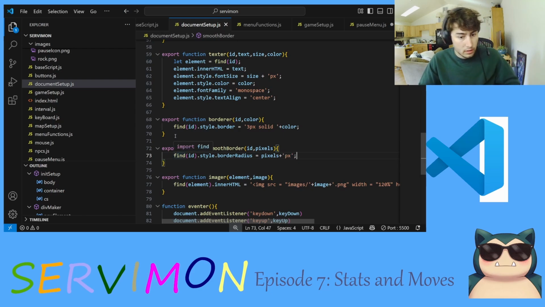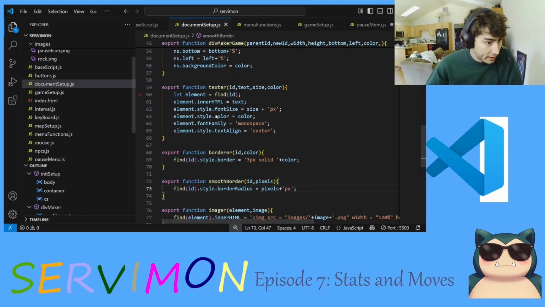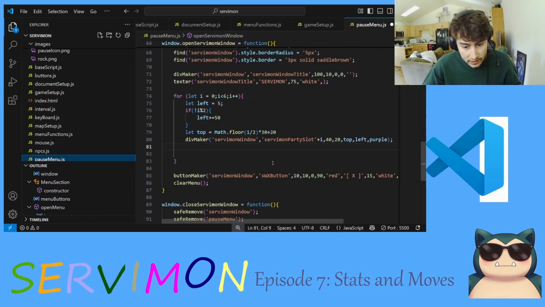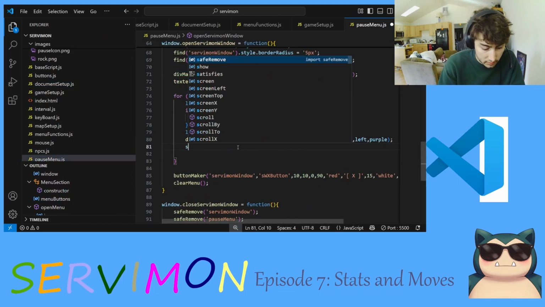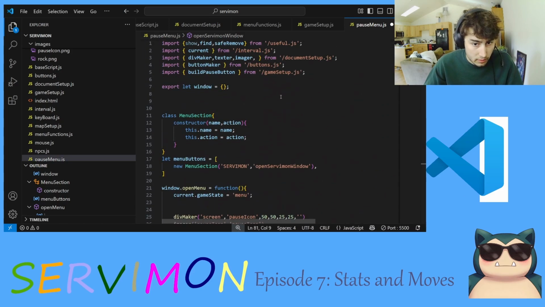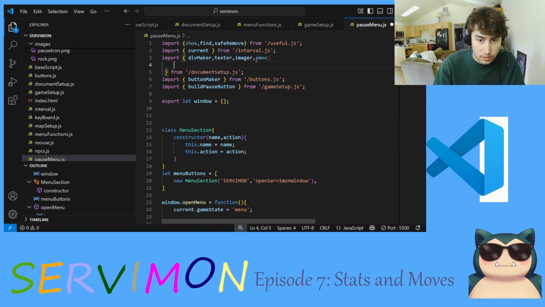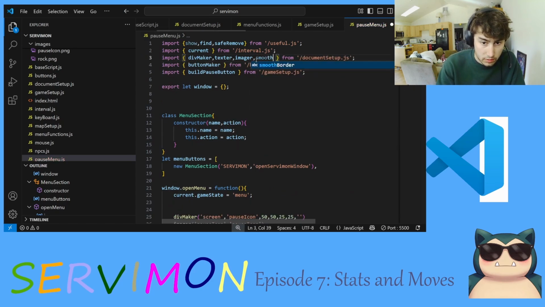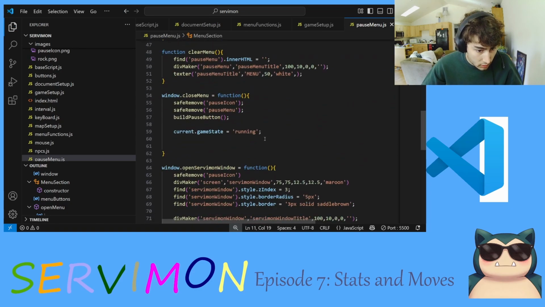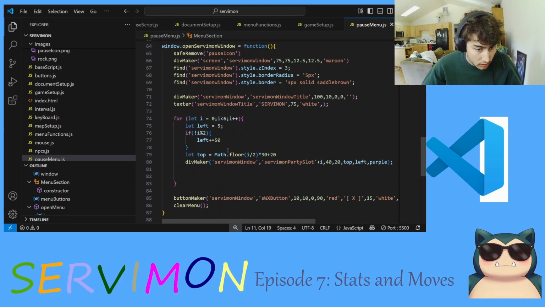Okay. So if we want to smooth out the border, we can use this. We can go and clean up old uses of that later, but for now, we're going to import smooth border here from document setup. Smooth border. And then we'll go and put it right here.